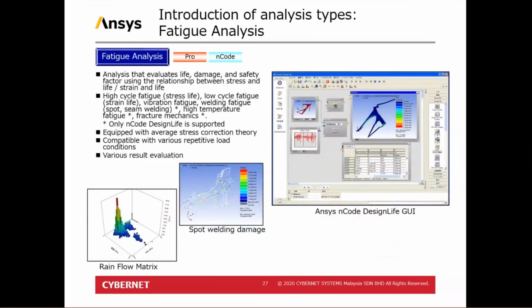So next we have the fatigue analysis. Now this analysis evaluates life, damage, and safety factor using the relationship between stress or strain and life of the model. So it includes multiple ways of approaching the fatigue analysis, such as high cycle fatigue, low cycle fatigue, vibrational fatigue, welding fatigue, high temperature fatigue, fracture mechanics, and so on and so forth. Now, mind you that some of the fatigue analysis does need an additional product, the one that I've mentioned before, which is nCode DesignLife.